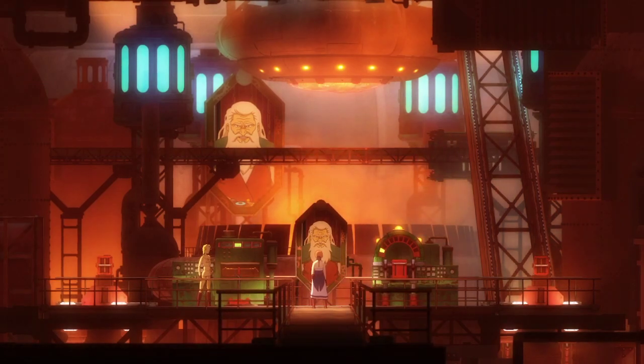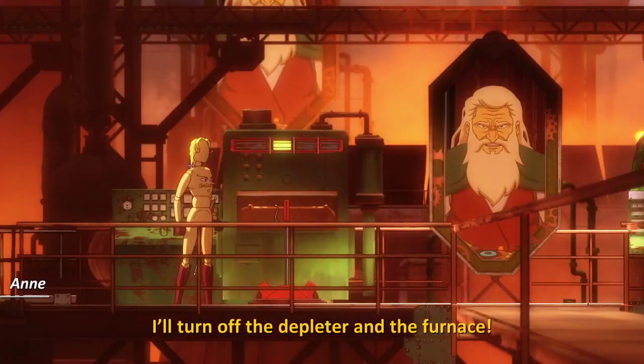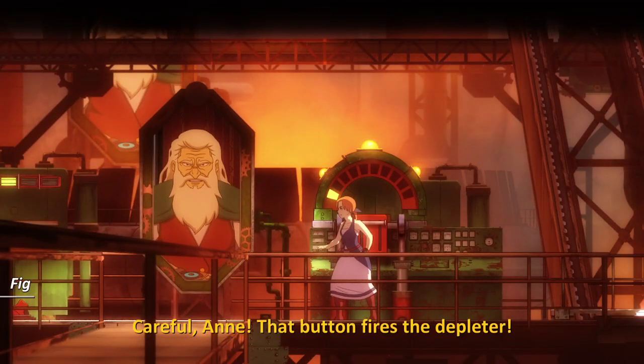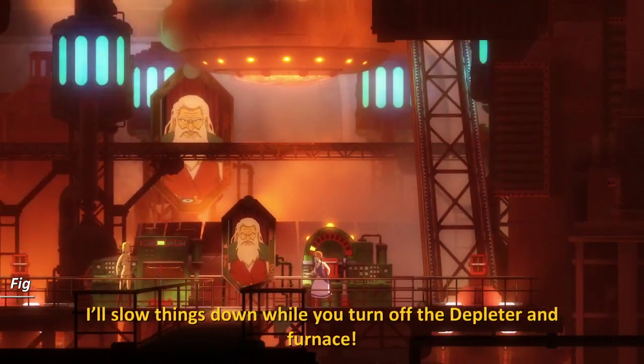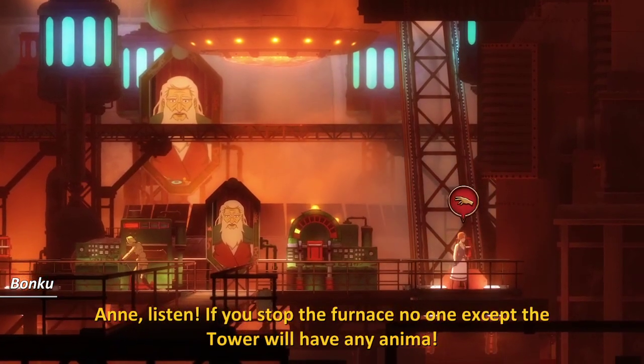We always get up first, so. Oh, I'm up. I wasn't quite far up. I thought I was just waiting on him. Careful. That button fires the depleter. I'll slow things down while you turn off the depleter. See, they put you straight in front of the thing. It's like, do you use that? It's like, no, go upstairs.